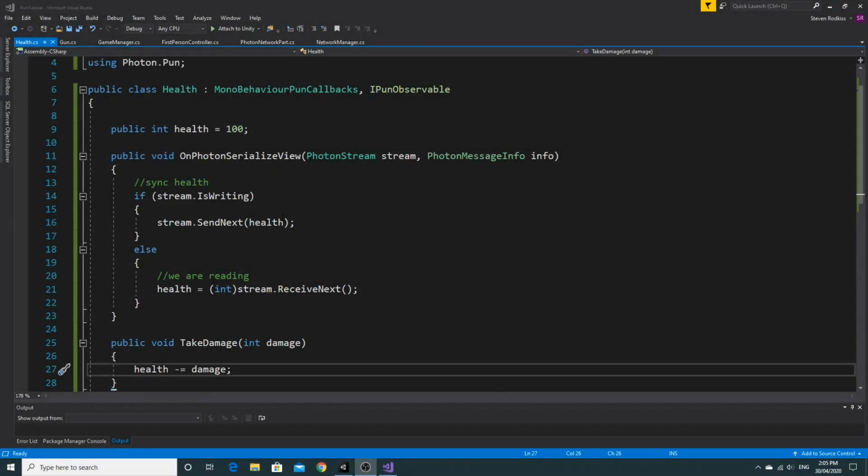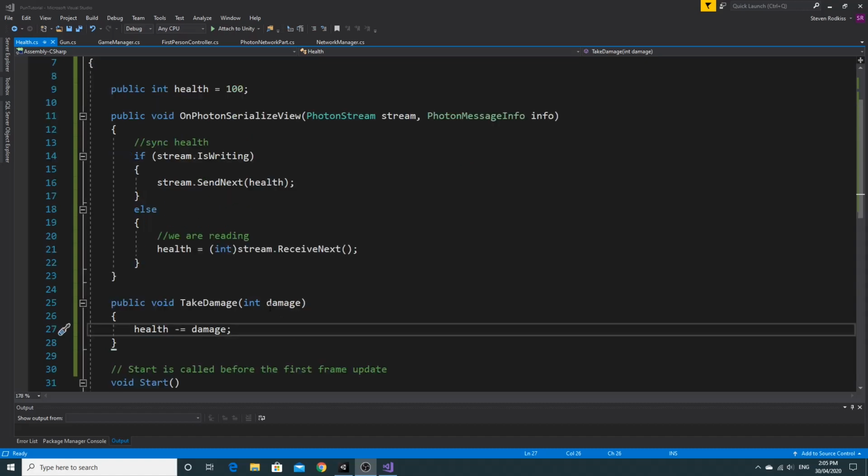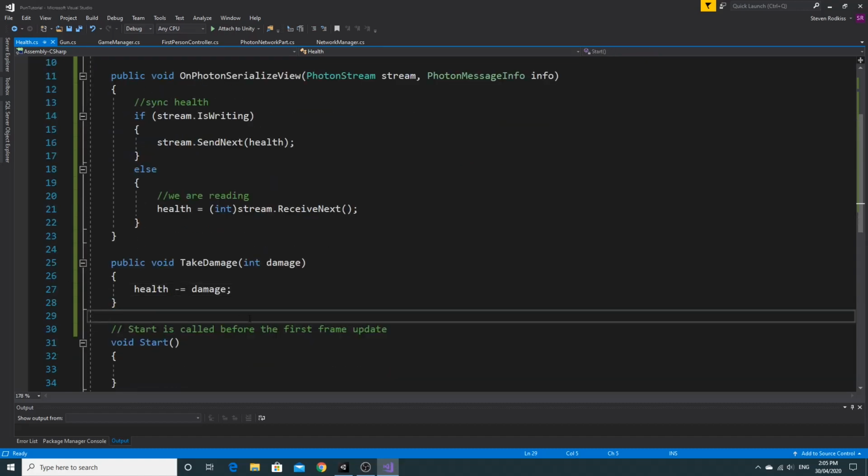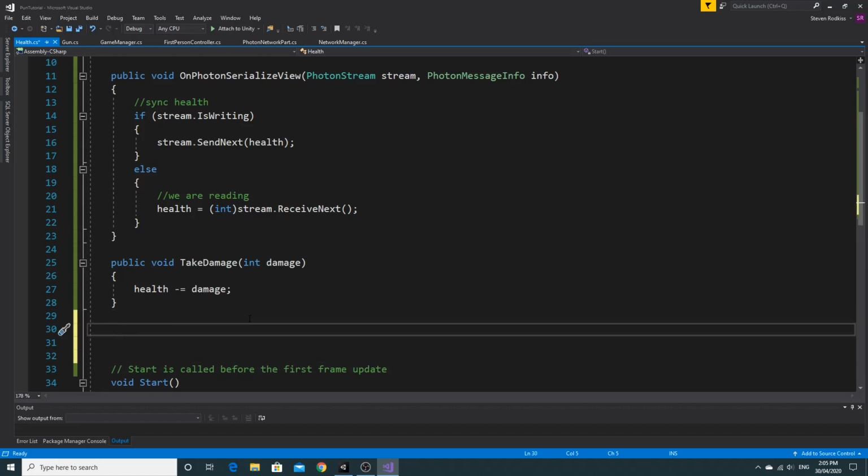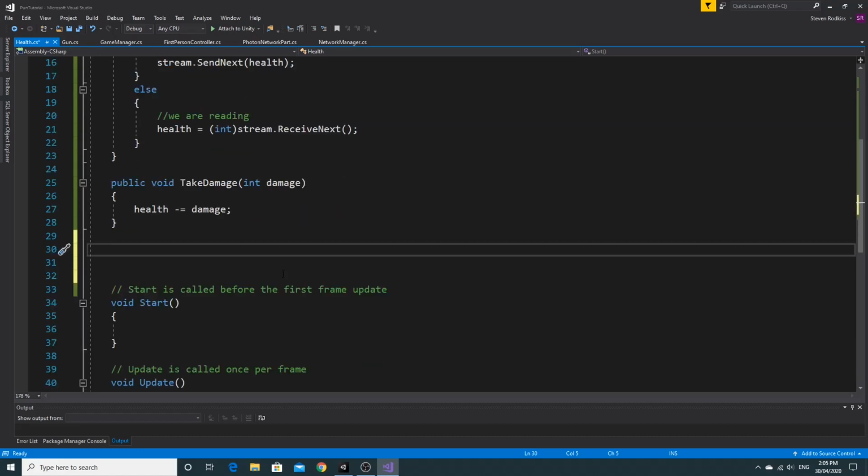Alright, so respawning. I've gone back to the health script here, and this is not an amazing place to put the respawn, but we'll put it in here because at least we can check the health, and that's the reason for triggering the respawn. So I'm going to write an IEnumerator coroutine so that we can respawn, then wait a few seconds and then re-enable the player again. We're going to build on it and start from real small. So we're going to call this an IEnumerator return type, and we're going to call it Respawn.